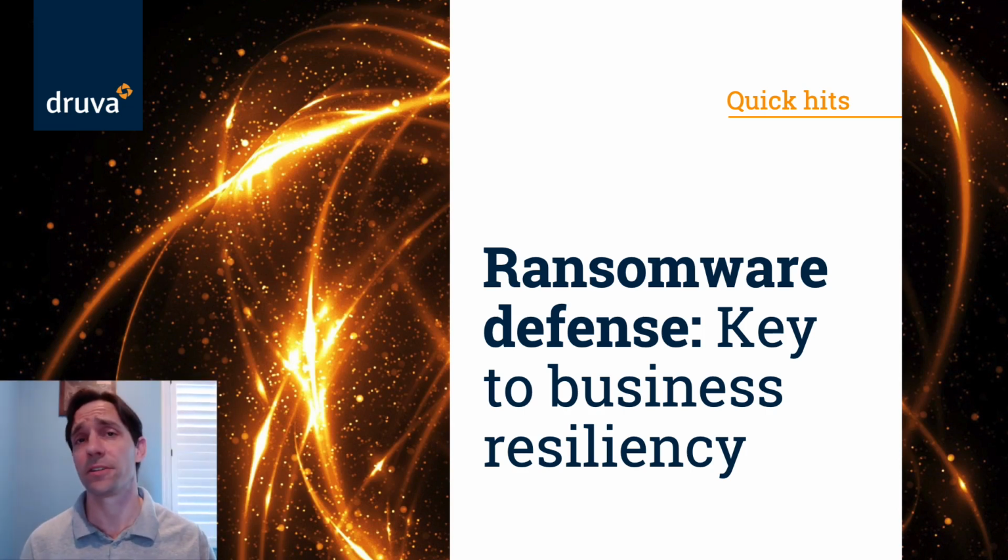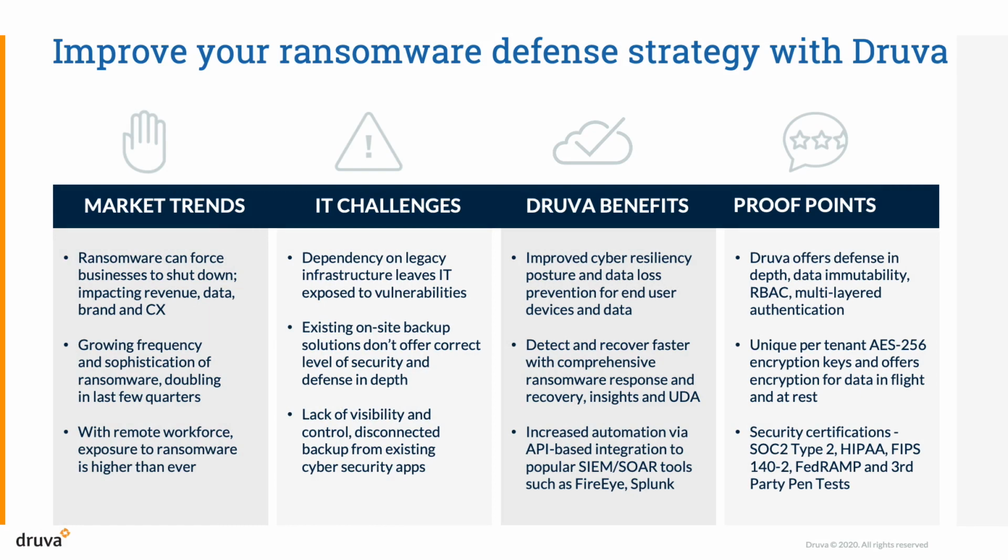In today's diverse and distributed IT environment, restoring an organization's applications and data quickly in the event of a ransomware attack is a significant challenge. Reliable backup and recovery is a crucial line of defense against ransomware. Ransomware has become one of the biggest security threats an organization can face. Not only are the number of ransomware attacks becoming more prevalent, the ransom being demanded is doubling year over year.